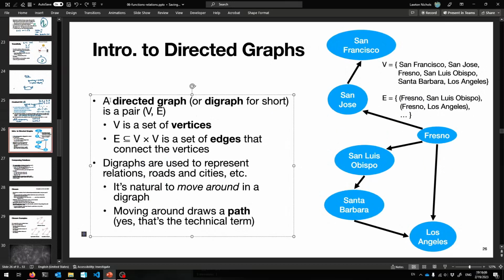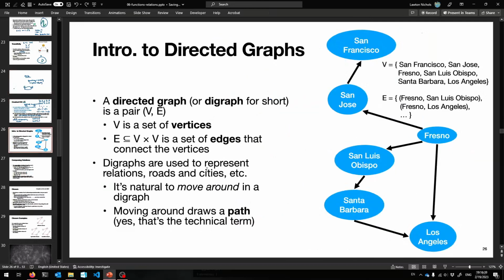So a directed graph, also called digraph for short, so they took the di and shoved it at the start of graph. It's a pair of two things. It's a set of v vertices and e edges. So all you need to make a graph is to know what are the vertices, and then what are the edges that connect the vertices. And obviously that's going to be an ordered pair. It's like this one is connected with this one. This vertex is the source of an arrow. This is the target of an arrow, right? So yeah, digraphs, as you've seen, they're used to represent relations.